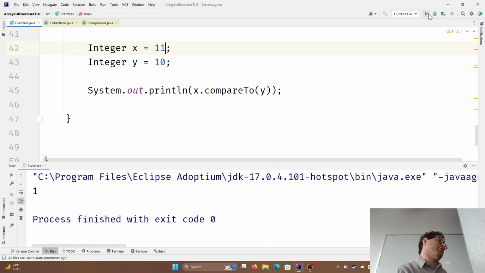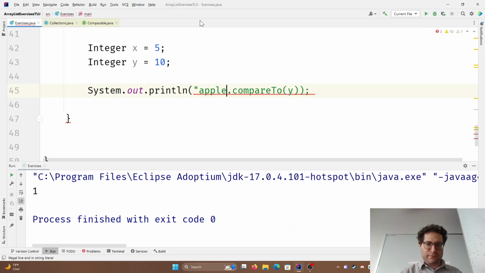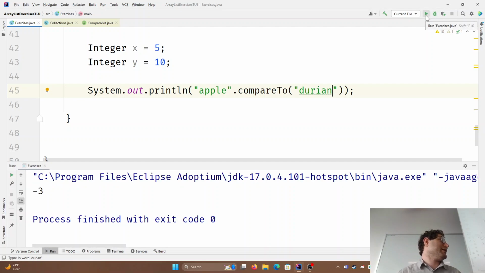Note that I didn't say -1 and +1. I said negative number and positive number, because you can encode more. That's not the only requirement. If you want to, you can include more information, like in the case of strings, which I find fascinating, which is if we did apple compared to, let's see, durian, okay, 2 fruits, we'll get -3, which is a negative number.